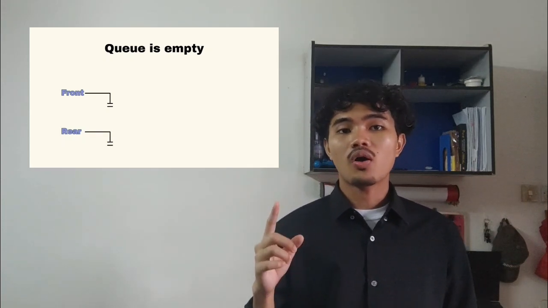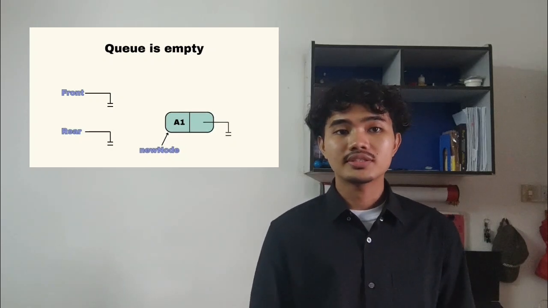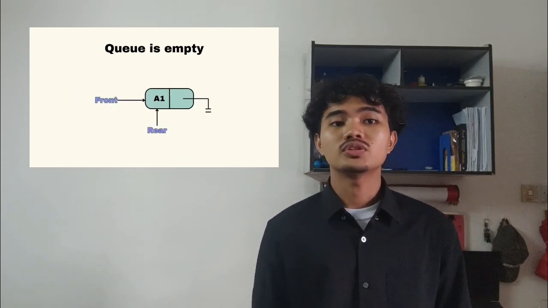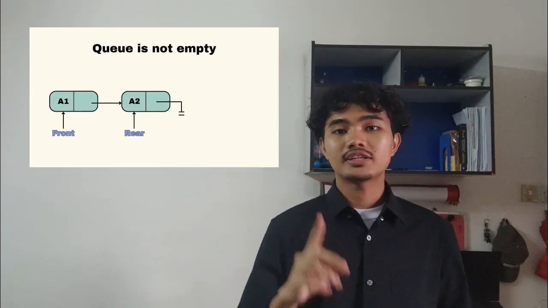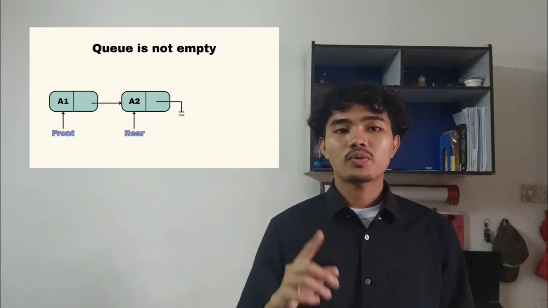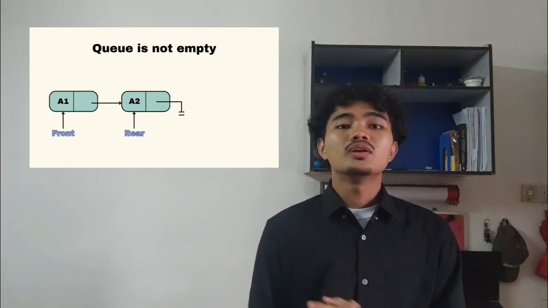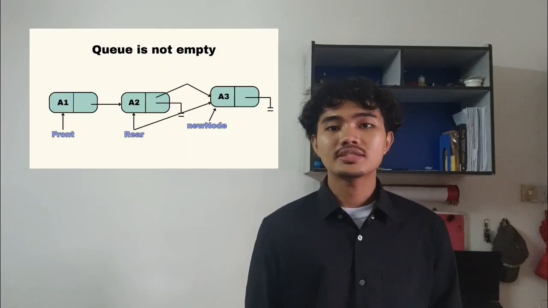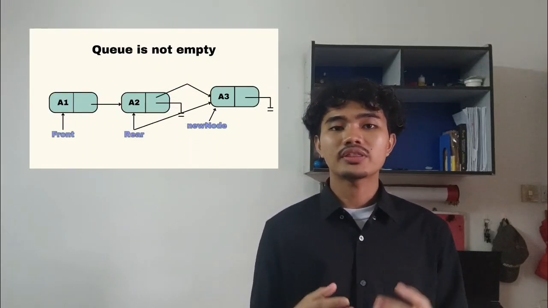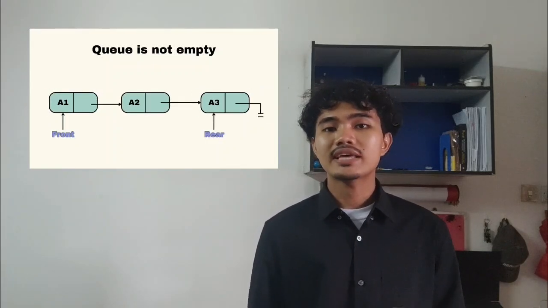When the user enters details and adds an appointment details object, which is a new node in this case, both front and rear point to the new node. For the second case, if there is at least one appointment object inside the queue, the front is pointing to the first node and the rear is pointing to the last node. When the new appointment object is added, which is a new node, the rear sets its link to the new node and now points to the new node object.